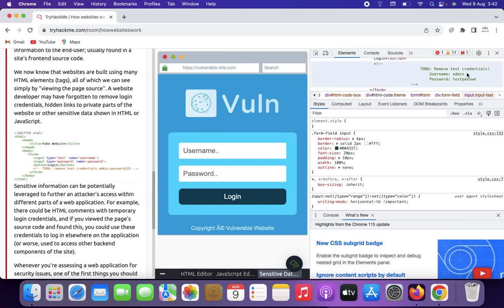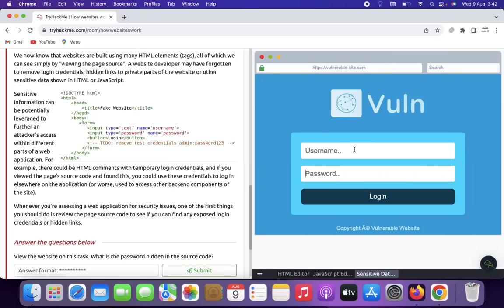So to remove a test credential, username admin and test password. For this we try to log in here: username is admin, password is pass. Okay, so this is the information value.